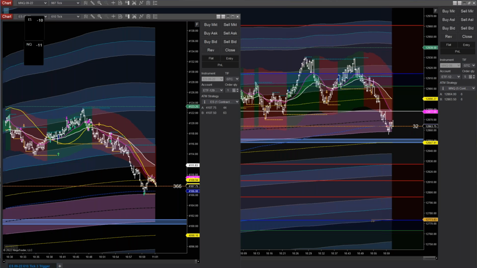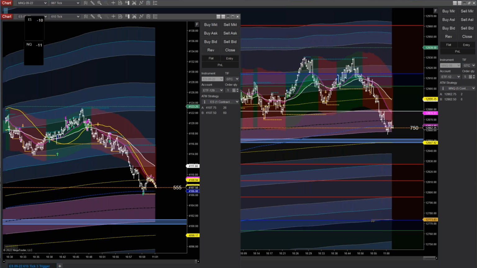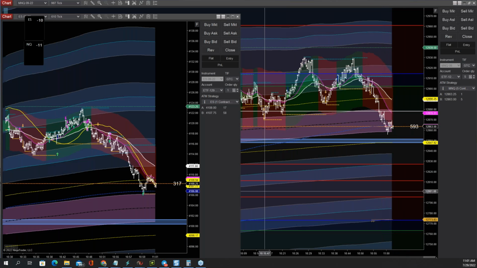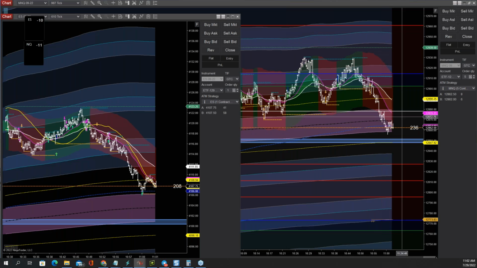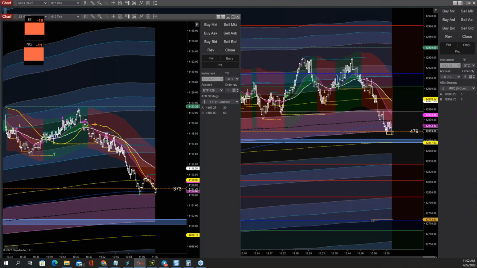So again, you can easily trade the micros with not that much risk. So if we're looking at this, we're now below the VWAP, we have two VWAPs right here. So we're below both of them, meaning most likely price will continue going down.